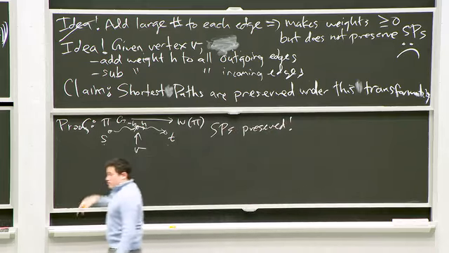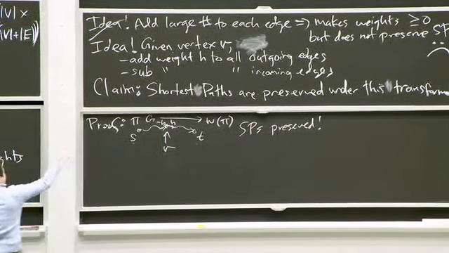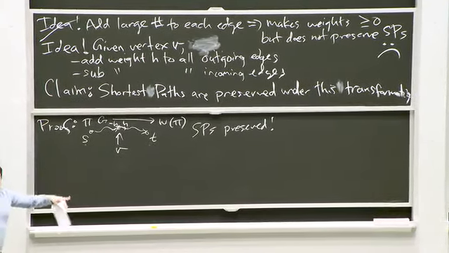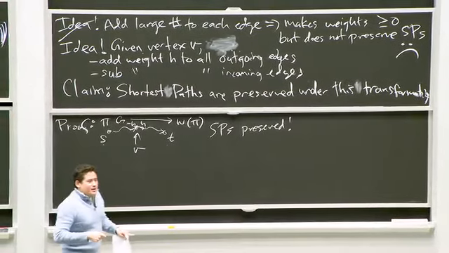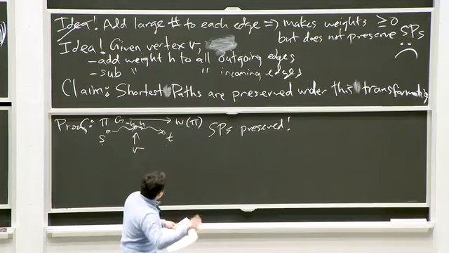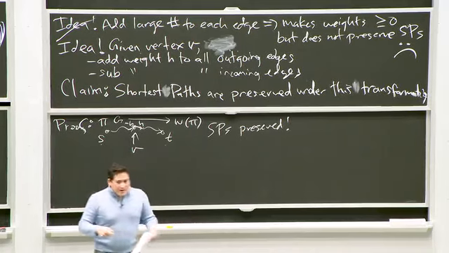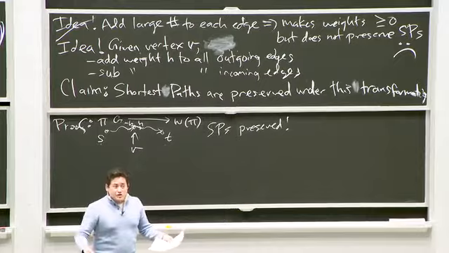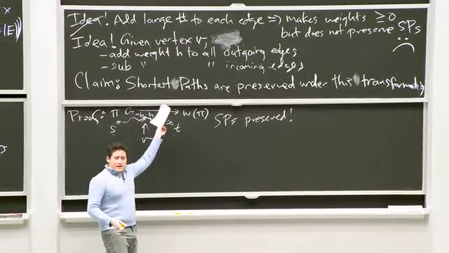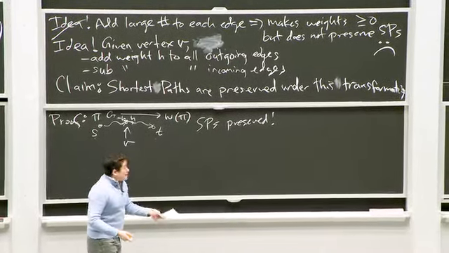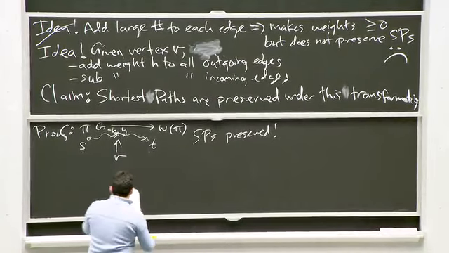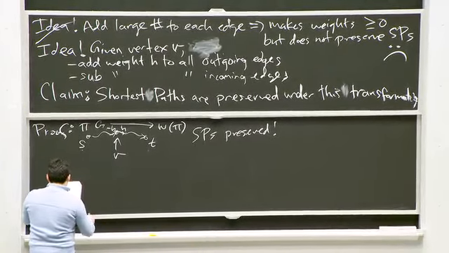So that's a pretty cool transformation. I can assign for any vertex such a transformation which affects all of the edges surrounding it, right, by this H additive factor, either added or subtracted. And I can do this independently for every vertex, right? If shortest paths were preserved by me doing this to one vertex, then if I do it to another vertex, shortest paths are still preserved. And let's prove that real quick.